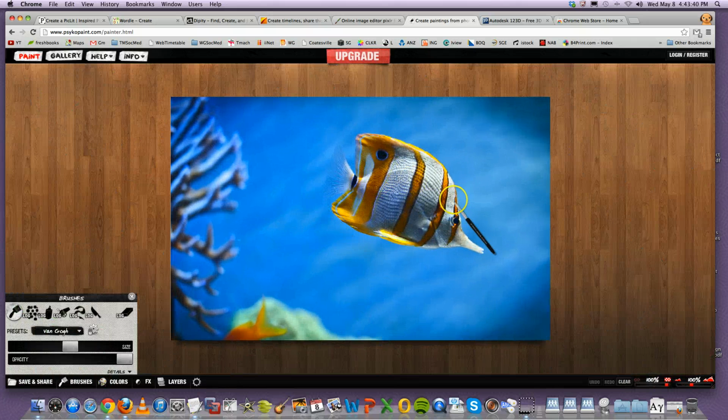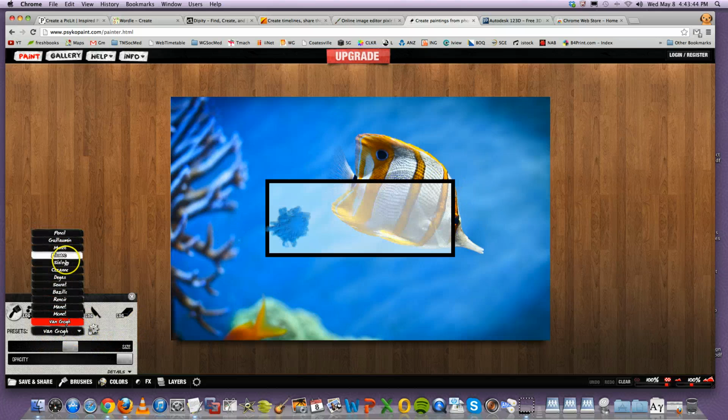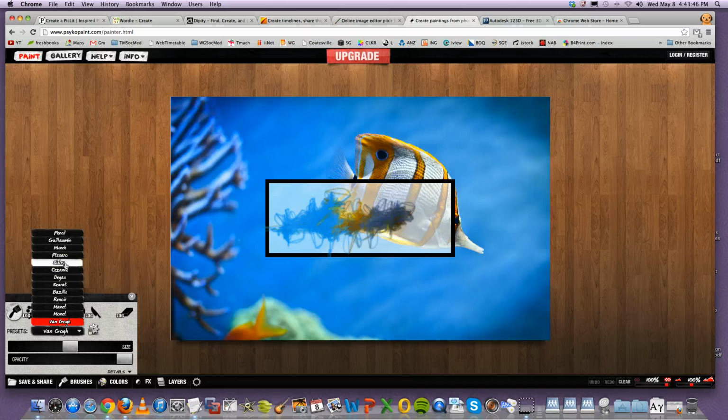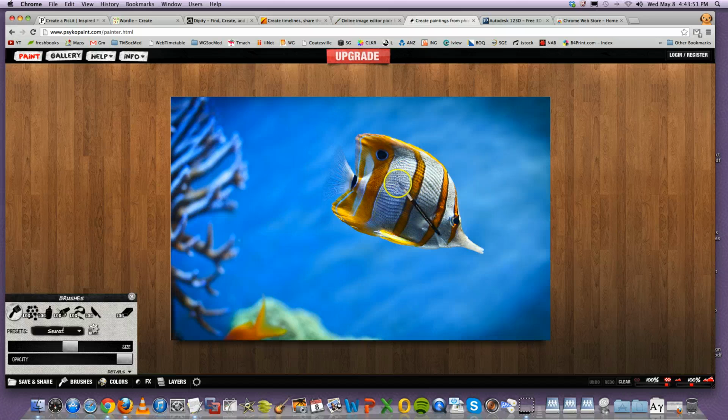So here it is now. It's an image to start with, but you can see I can choose these different interesting presets. It shows me what the paint style will do. Let's choose Seurat. And now I can choose the size or the type of brush. And then I can just paint over this image.